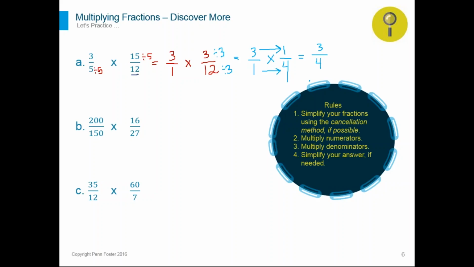And guess what? Most of the cases, when you are doing all you have to do with the cancellation method, you're going to end up with a simplified answer. Sometimes you don't. You have to simplify the answer further to put it in simplest form. But still, if you have to do that, that would be minimal work for you because you have done the simplification already throughout your steps here in the cancellation method. So your answer is, the product is 3 over 4.